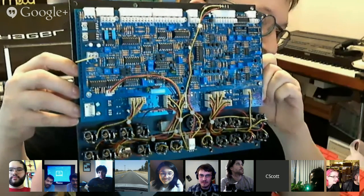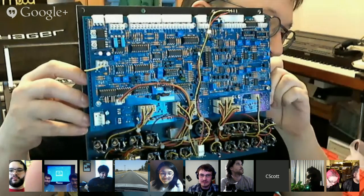All right, thank you. Real quick, here's the back of the single voice unit. Oh, wow. That's nice. This is an experimental voice card mounted. Okay, on to the next.